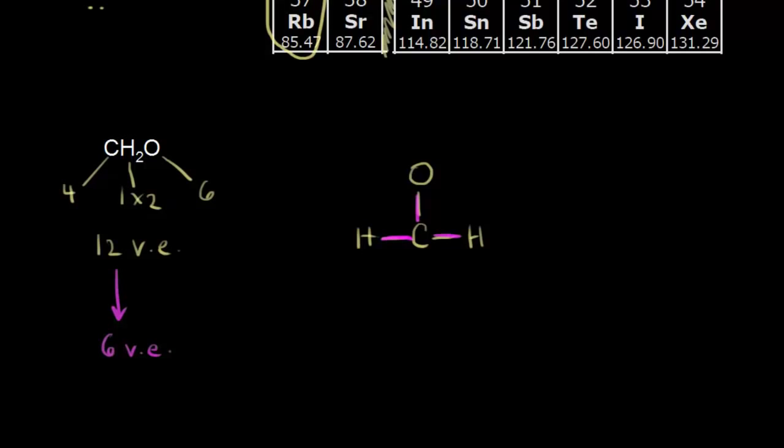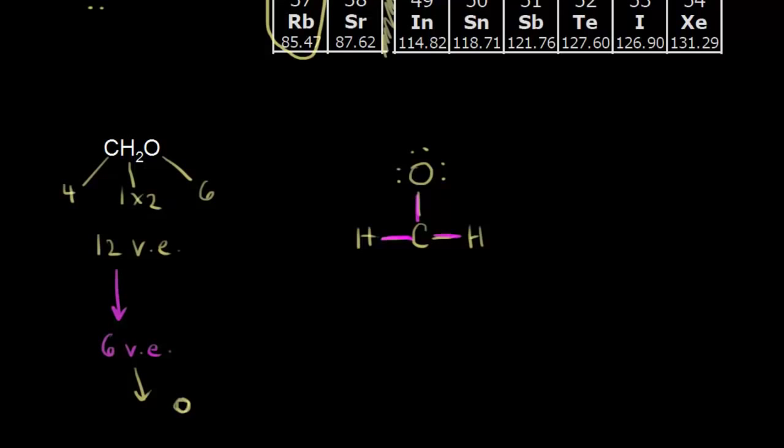And oxygen is going to follow the octet rule. So it already has 2 around it, so it needs 6 more. So 2, 4, and then 6. And so that actually takes care of all of our valence electrons, right? So now we have accounted for all 12 of them. However, we're not done with our dot structure here. So carbon actually follows the octet rule almost all of the time.